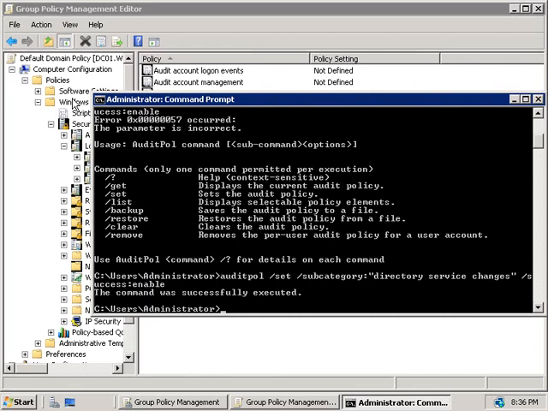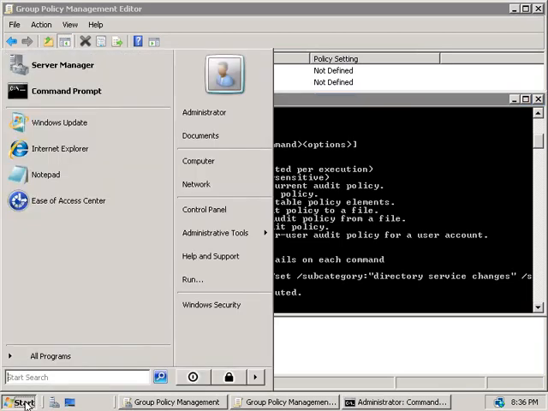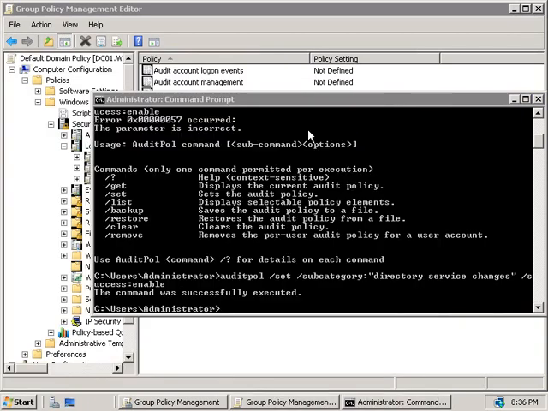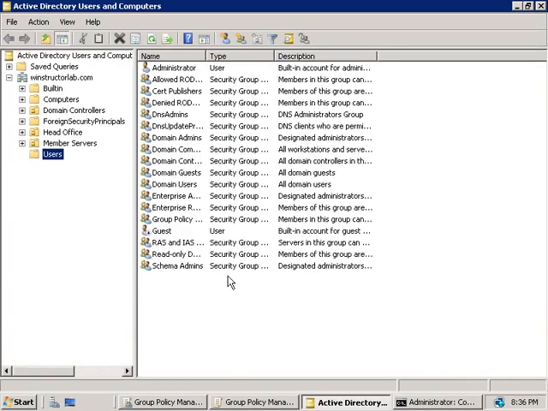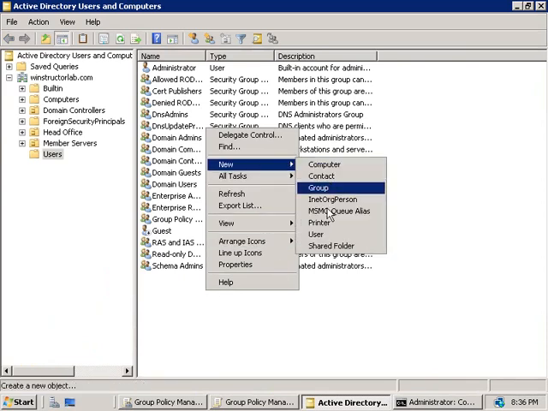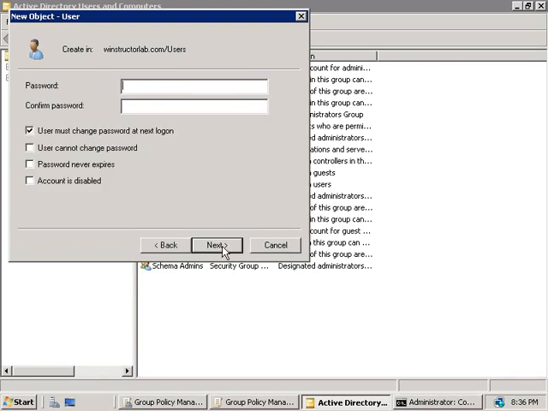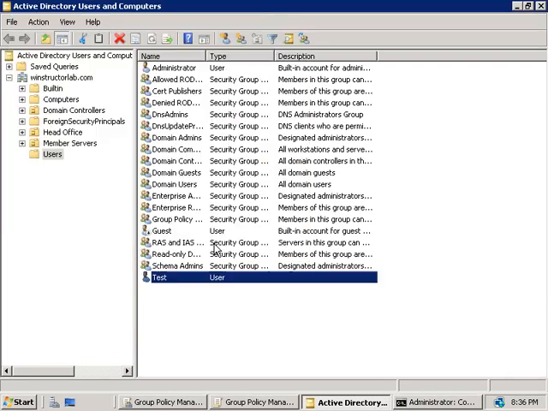Okay, so now that I've finally learned how to spell and enabled this policy, to see it in action, let's go and click on Start. We'll go to Administrative Tools, and then we'll launch Active Directory Users and Computers. And let's right click here, and we'll choose to create a new user account. Let's just give this account a name. We'll just call it Test here, and we'll make the UPN the same. We'll click Next, and then we'll just enter in a password, and I'll type it in again to confirm it. And I'll leave these other defaults as they are. They're not important right here. We'll click Next and then Finish.